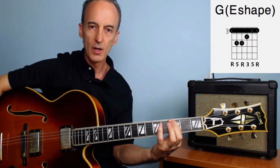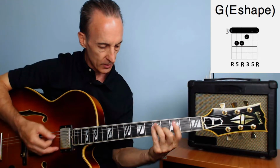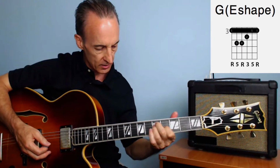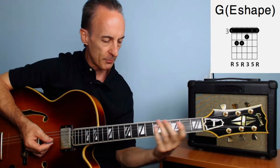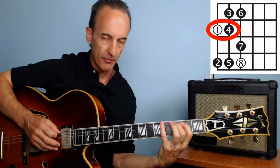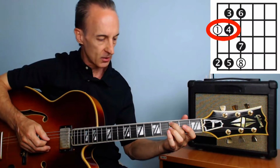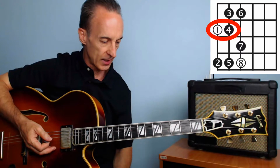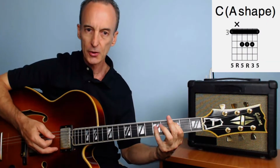So the root of this E-shaped bar chord, here's your E inside of this bar chord. So if we go up a fourth from here, 1, 2, 3, 4, this is going to be the root of the next chord in this exercise. So this would be the root of where you start your A-shaped scale.